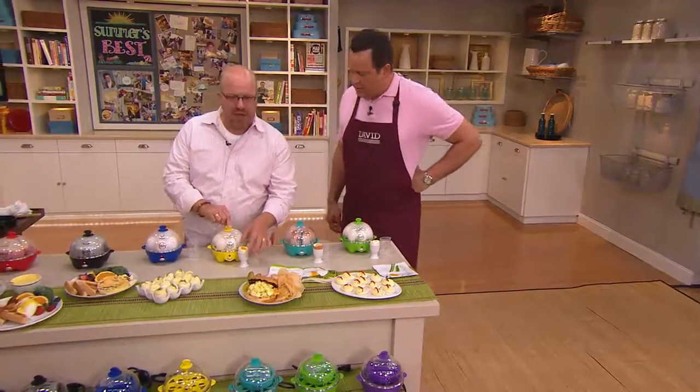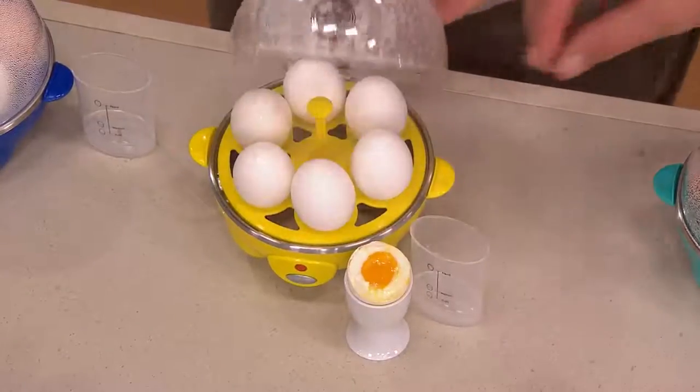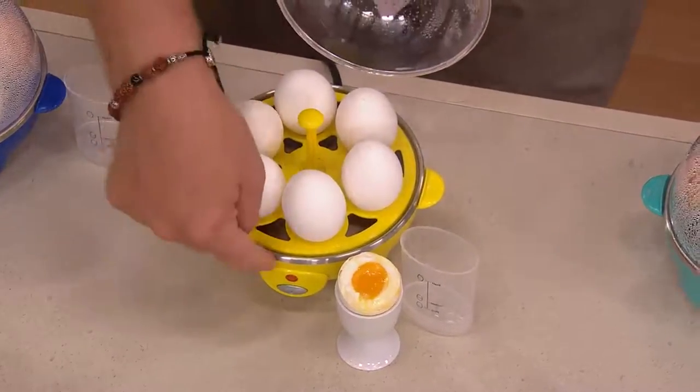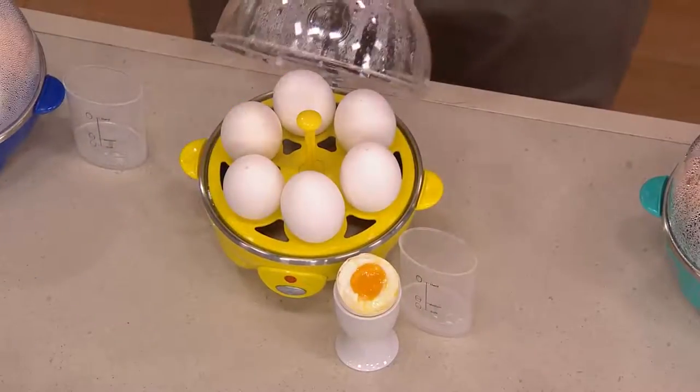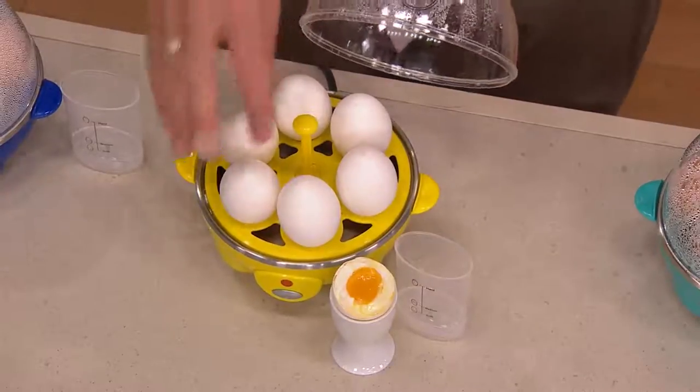Okay, so we've got, these are your soft-boiled. So again, you want the soft-boiled to be that beautiful soft center. There's one cut open for you, because lots of folks like to take their toast and dip it in the soft egg white. So there's that, and again, the light has gone off because all the water's been evaporated. I could do one soft-boiled egg. Remember, 2, 3, 4, 5, up to 6 at one time.